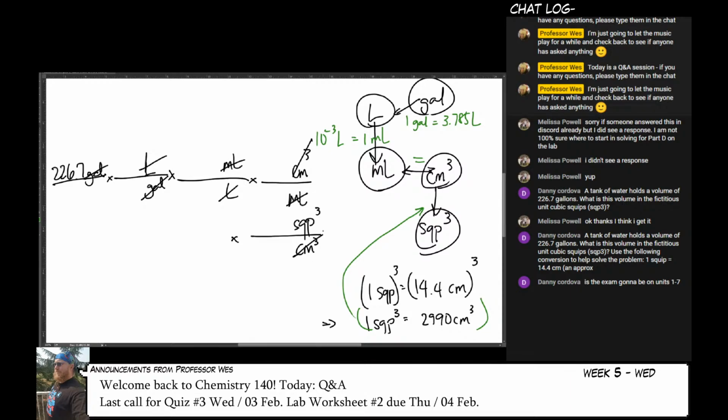All right, now that I have the units that I want, let's do the numbers. So 1 gallon is 3.785 liters because we wrote it down. A milliliter is 10 to the minus 3 liters. That's that right there. This is the same thing. And then here's our number down here. So one of these is 2,990 of those. So punch it on the calculator.